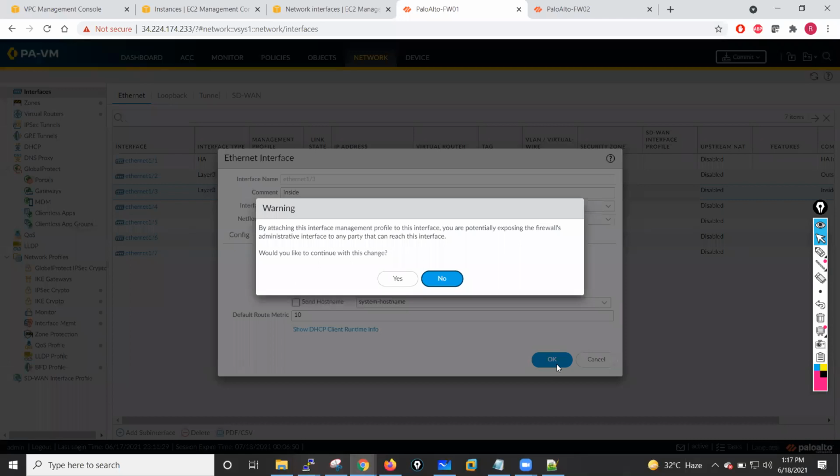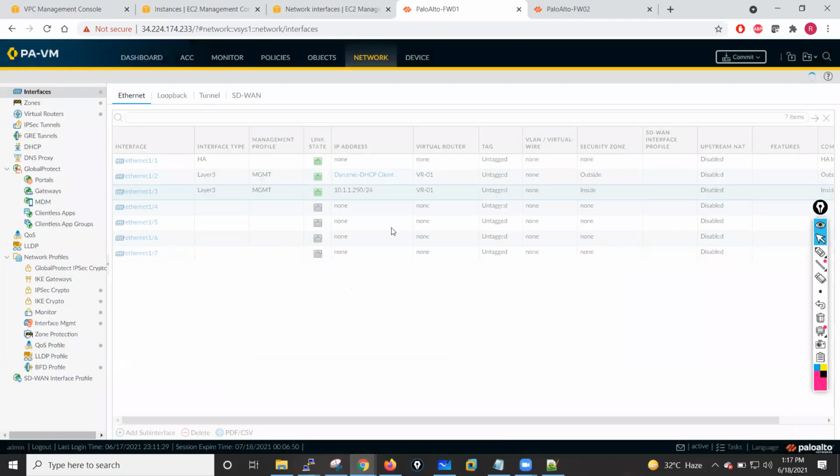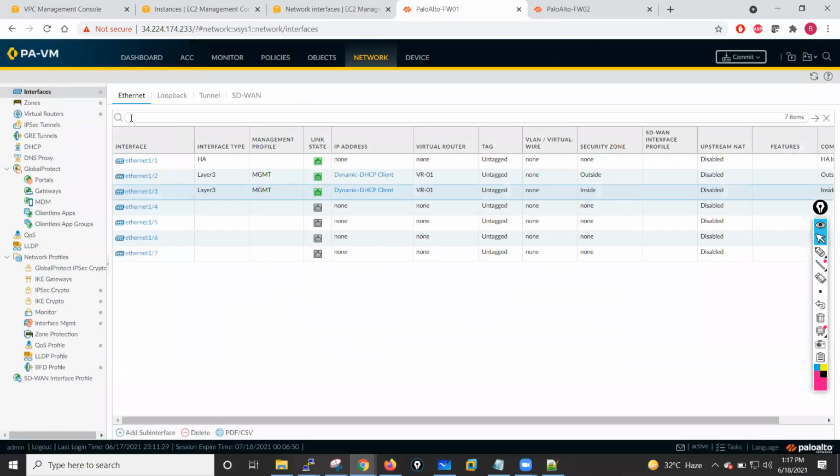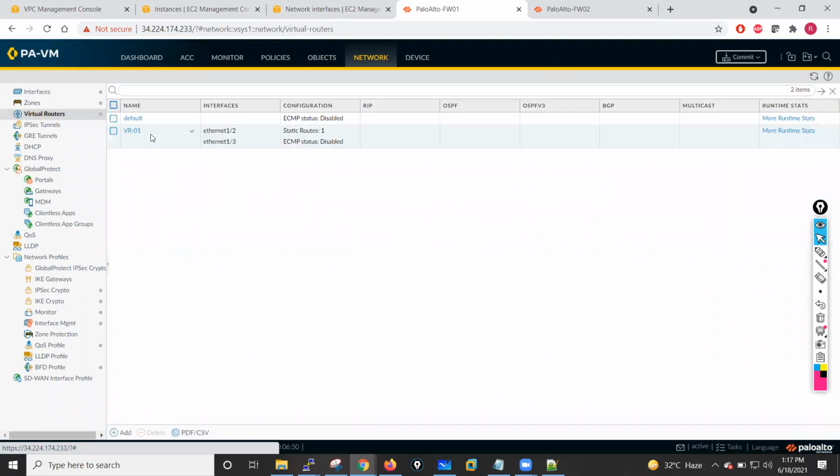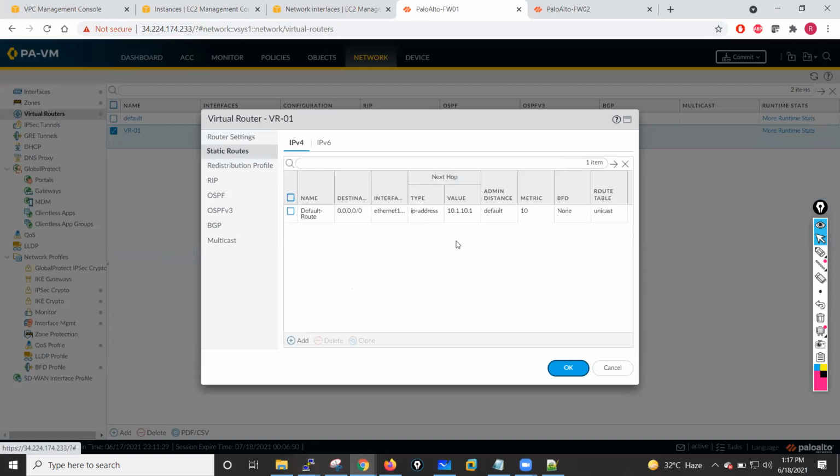DHCP client option. Yes. Now I'll go into my virtual routers. This route here, the static route. Let me check. This is correct. I click on OK now.